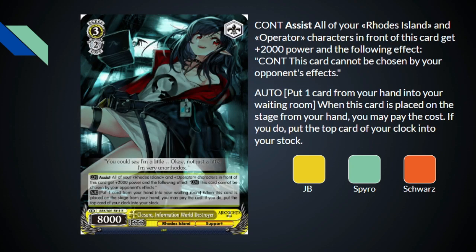Here we have Closure, the Information World Destroyer. And how she destroys the Information World is through this first effect. All of your trade characters from front of this card get plus 2,000 power and hexproof. And also, she is a stock healer. So Schwartz, would you say that this qualifies as world destroying?